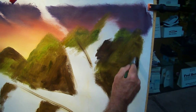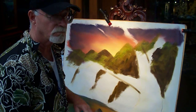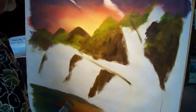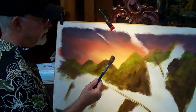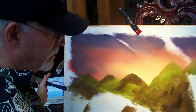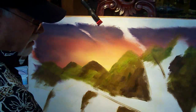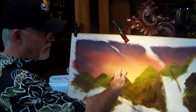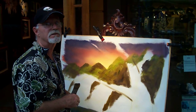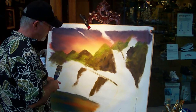Before I even start to soft blend, I'll mix up some sap green. Mixing the sap green will allow me to get all the way down to the water and then come back and soft blend. The whole lesson right here is just use pure colors — get your canvas covered. Sometimes when you need some white you can put a little in, but I put very little white. Work on a dark canvas that's already set up with your composition, your light and dark values. Basically none of the detail is done, not even the final color — just a close color for what I'm going to finish the painting with.